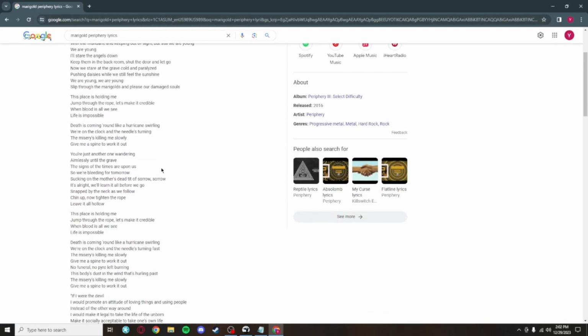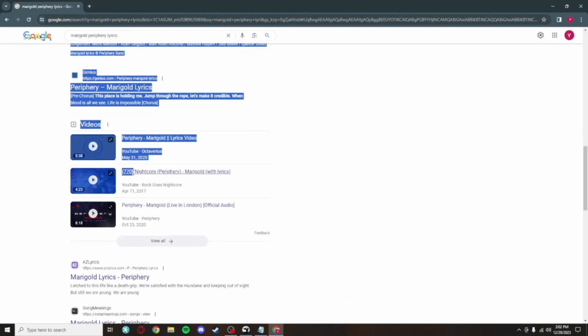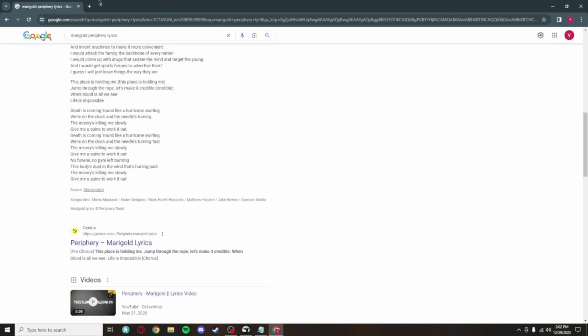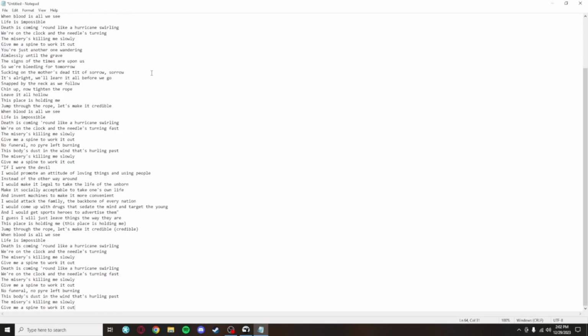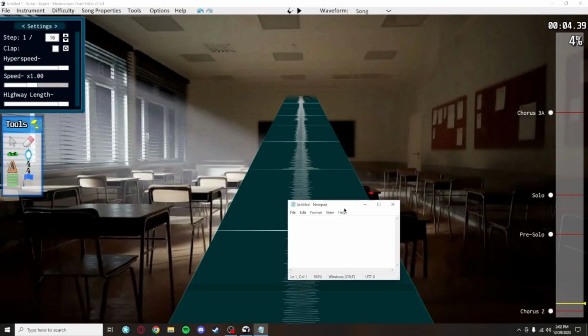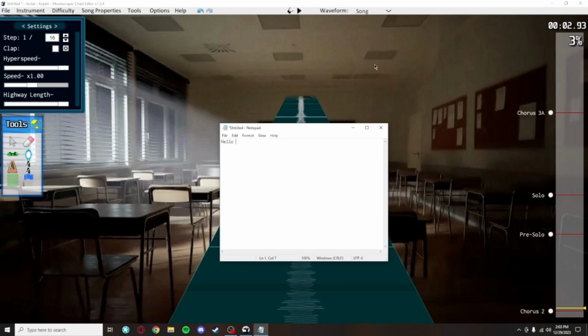There it is. There's all the lyrics. So you just go wah, wah, wah. Copy, close that, paste it in. Now you've got the lyrics. Now, I'm not going to do that song. The song I'm doing, I have to do it manually. And since I already wrote the song, I know it.